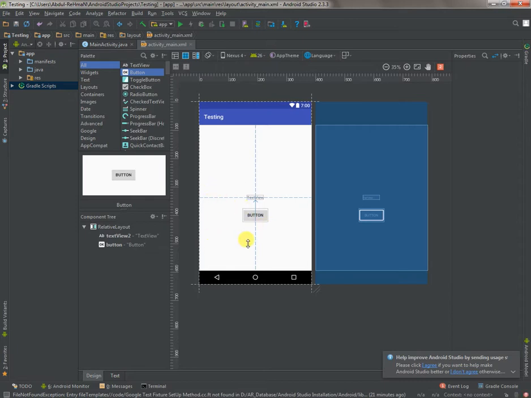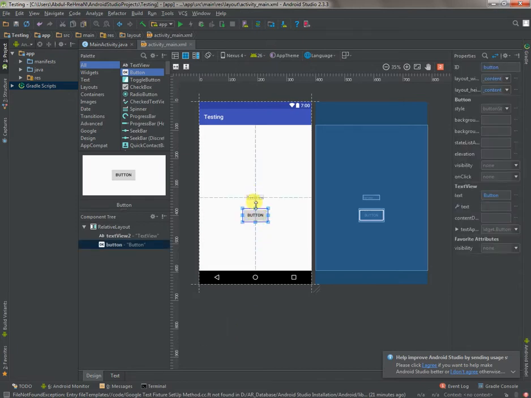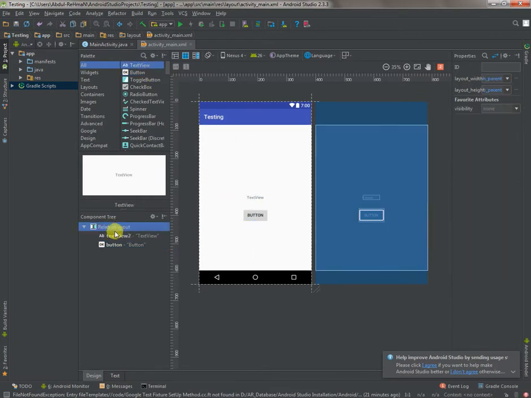So it does not fit with each and every device, because if I have given this button a margin of 30 dp from the top, it will set accordingly to the other element or widget, or I can also give it a margin from the root element, which is my relative layout.